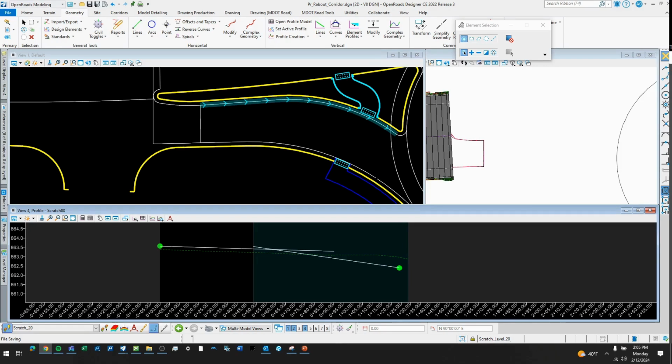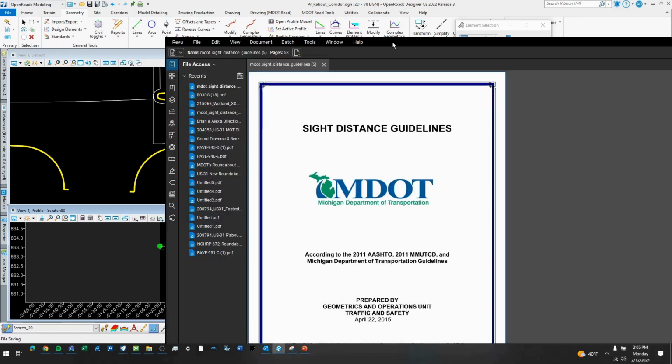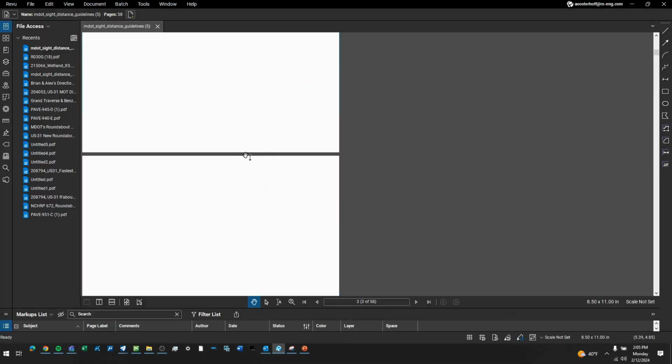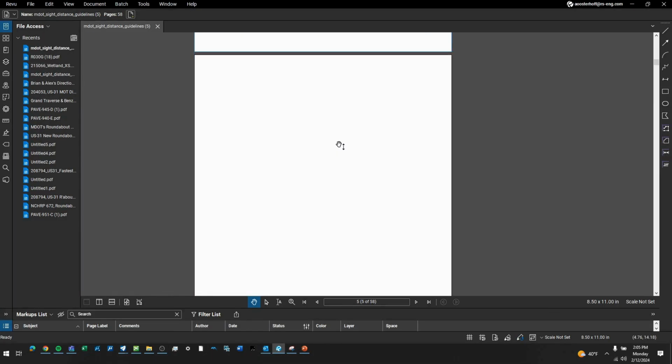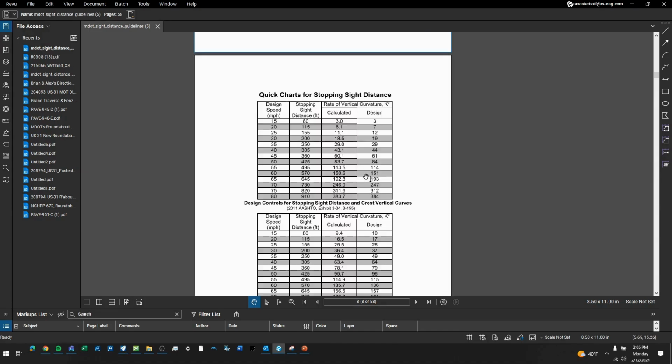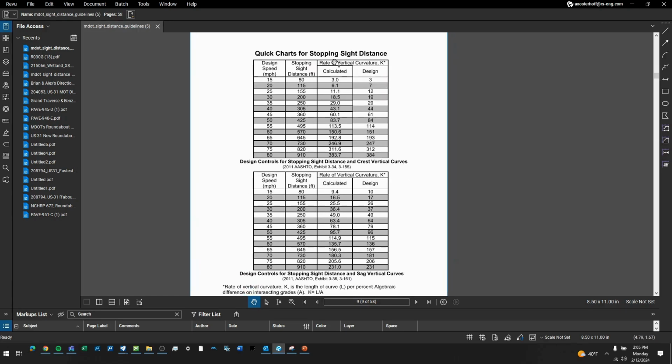So we got this up. And I believe right in the beginning here we got these two charts. So for a stopping sight distance for a crest curve, which this is, at 30, design curvature is 19 multiplied by the algebraic difference between the grades.